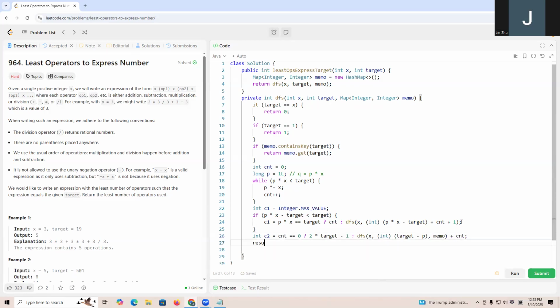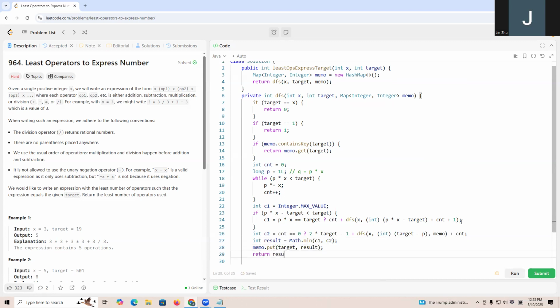So let's say we're going to have a new variable int result equals Math.min(C1, C2). In the memo, put target and result, and return result, right?